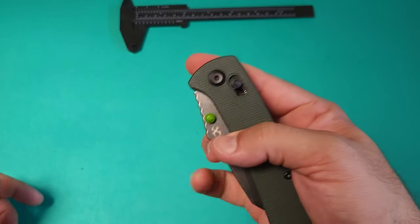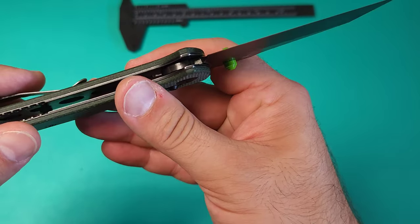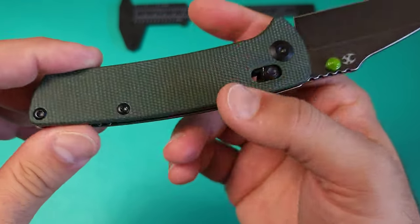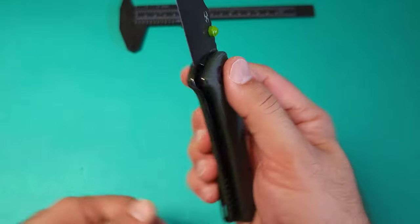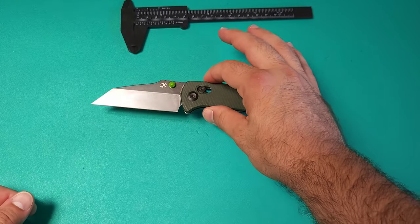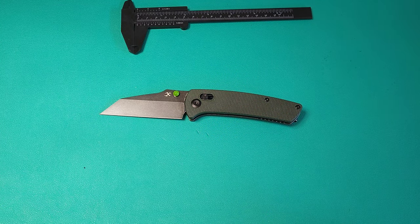Overall, really, really nice design. Nice fit and finish with the Cerakote on that thumb stud — everything is executed very, very well here. Not much more to say. Looking forward to trying more from the company. Let me know down in the comments what your experience is with this company — this is my first time and it doesn't look like it'll be the last. As always, thank you for your time and we'll talk again soon.